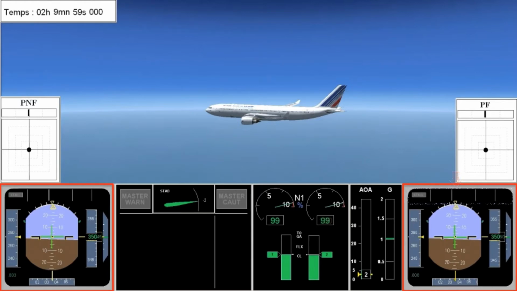Across the top of the PFD is placed the FMA, or the flight mode annunciator. As can be seen, this is divided into 5 separate columns. Each section presents specific information to the pilots as to what modes the auto thrust, autopilot and flight director are currently engaged in. Unfortunately, this information is not reproduced here, and unlike the actual aircraft, the FMA remains blanked out throughout the presentation. The only indication which does appear on the FMA is the illumination of the red stall light, which coincides with the stall warning activation. This particular depiction is for display purposes only and is not representative of the real aircraft.